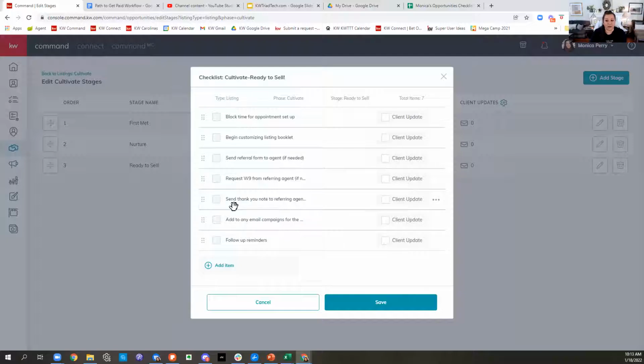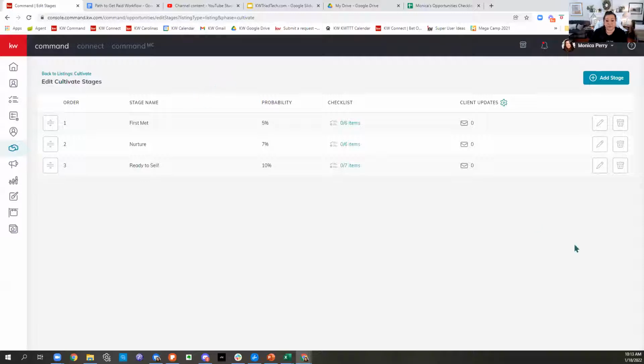We have to handle a lot with transactions, right? We're showing property, we're making appointments, we're giving feedback to agents. If it's our listing, we have to put the sign out, we have to put the lockbox on, we have to make our listing booklets for the property. You know, we have to give the feedback to the sellers from the agents that are showing the property. There's just so many things that we have to do for each transaction.